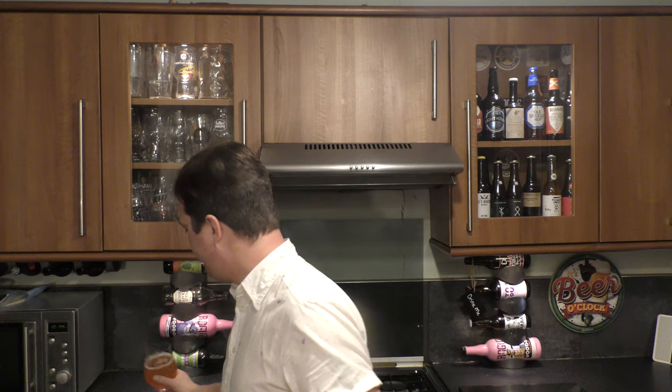I'm looking for the ABV again. 6.5% ABV. Now, flavours. Loads of lime, loads of lemon. But what's more important about all of this is the fact that it sticks to being a beer first and foremost. Yes, there's quite extreme flavours from the lemon and the lime, but it holds itself together as a beer. There's a little bit of sweetness to begin with, a little bit of biscuity malt, a little bit of breadiness coming through. There's a little bit of bitterness from the hops on the back end, but that lemon and lime flavour in the middle. Absolutely tremendous flavours.